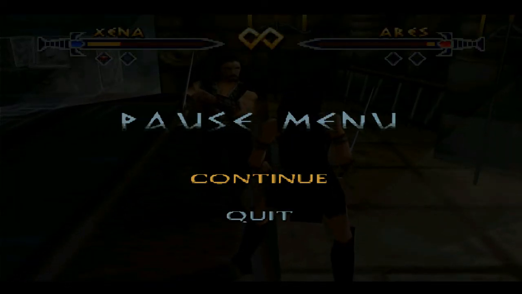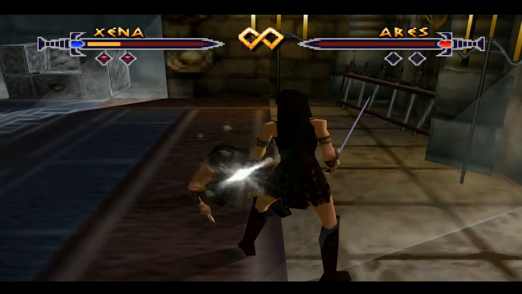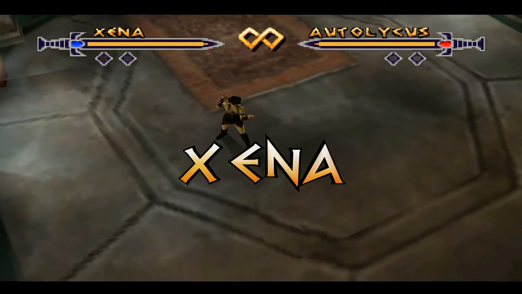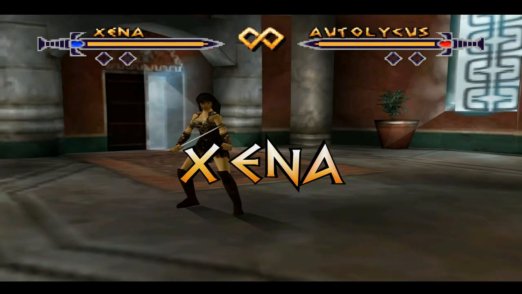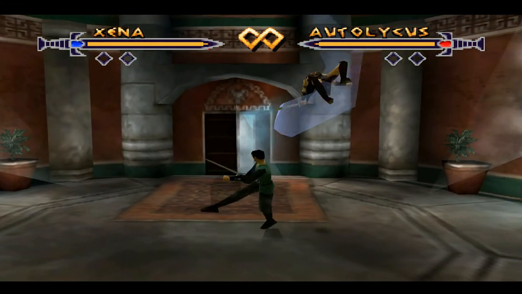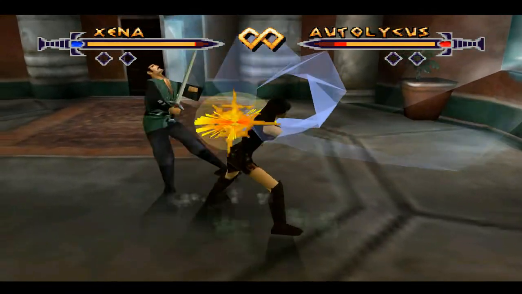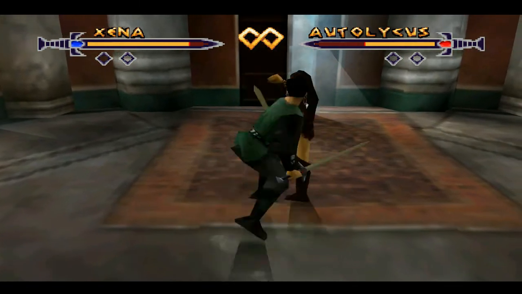So if you click on start, we get to this menu. You can quit or continue. We won against Ares again. Now we face Lycus. So I need to jump every time they shoot something. Sometimes the AI can spam those things that they shoot.